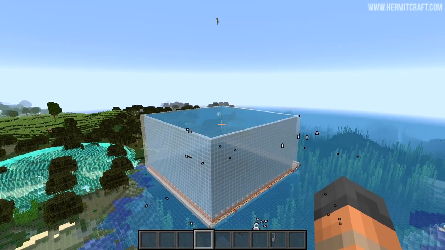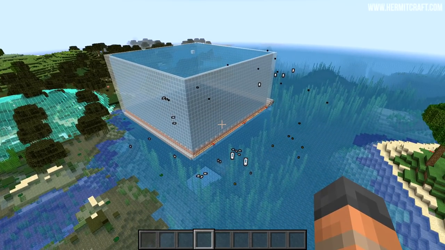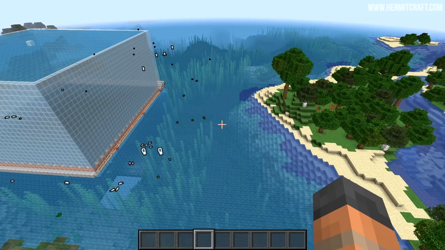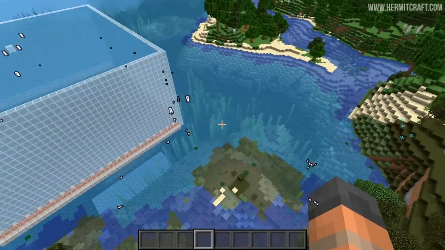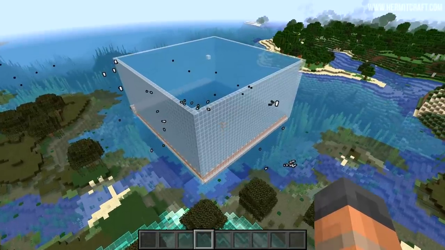We're building it in a lukewarm ocean, which means cod, tropical fish, and pufferfish will spawn here, but not salmon. And if we go into the video settings, you'll see that I've turned biome blend all the way off. This is to make it really obvious where the biomes start and end. And this spot has been picked because there is kind of a corner here with a lot of space around it for us to wedge this farm into.